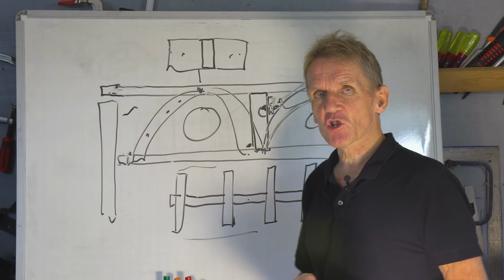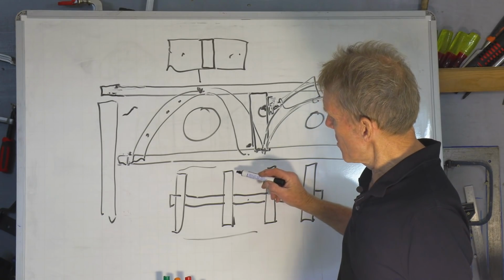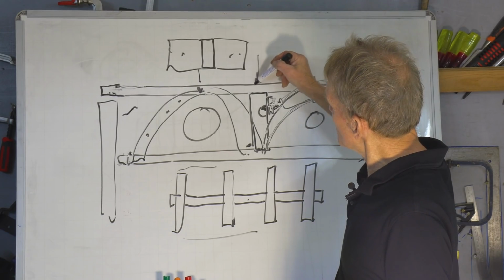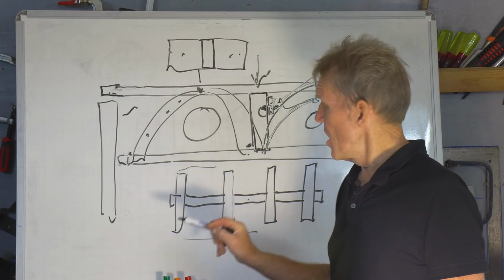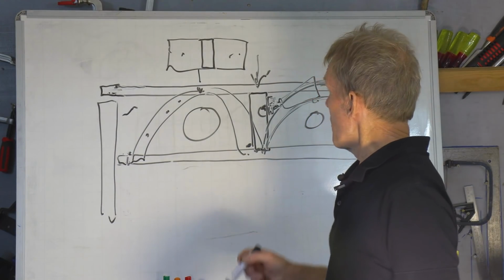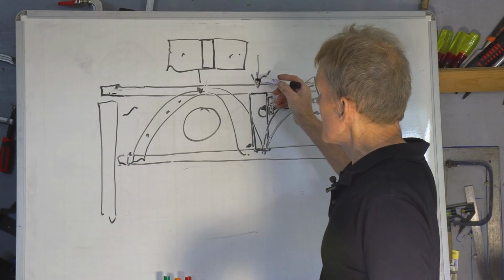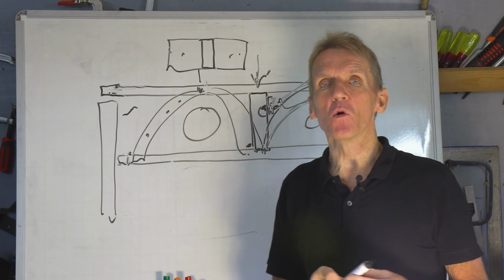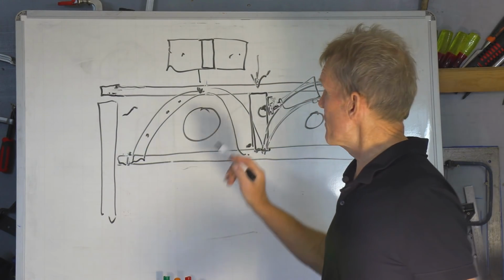So the idea of the strong back is that it's transferring the vibration between the joists. In other words, you'll dampen the vibration. As this fat bloke treads on this joist here, the strong back transfers his load, his vibration along the joist, so it evens it out to a certain extent. So if you've only got a point load going on that one bit of joist, what's going to give? Well, obviously you've got a piece of floorboard going over the top and you've got a piece of ceiling going below. And those two are going to flex as the person walks over. So it's very important that we put those strong backs in.